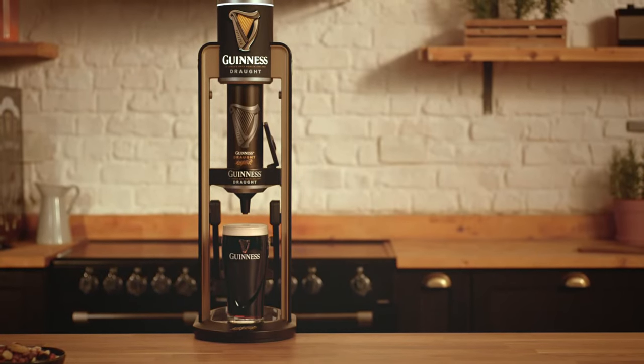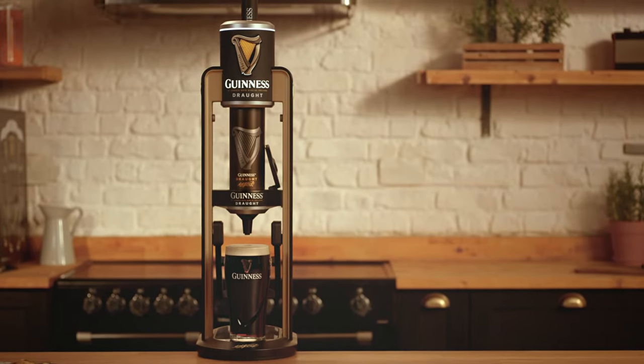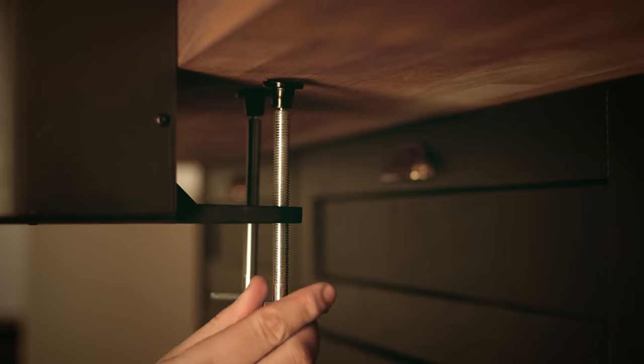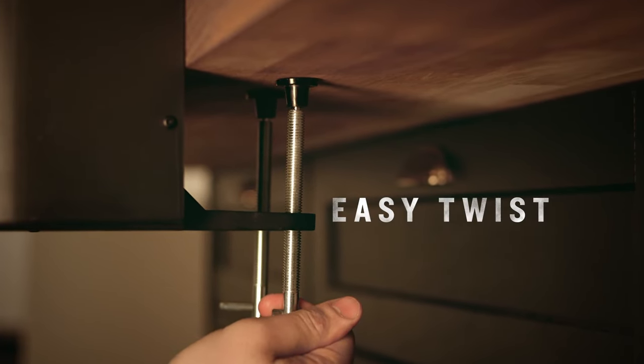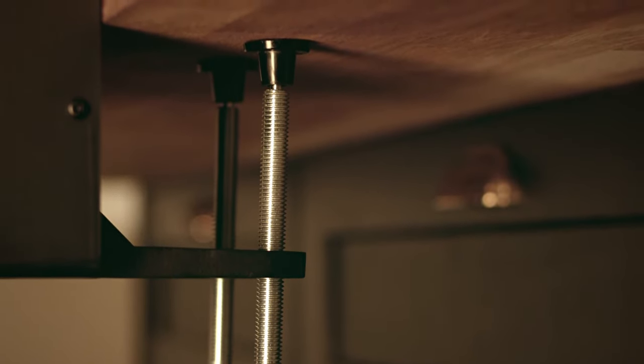Make sure you position the tap so that you can plug it into a power socket. Don't set it up in direct sunlight and choose a dry area free from splashes and standing water. Once you've decided where to put your tap, it's an easy twist to secure it to the surface. If you do leave it clamped on permanently, always make sure that it's completely secure before using it — and don't worry, the clamp is cushioned for extra peace of mind.